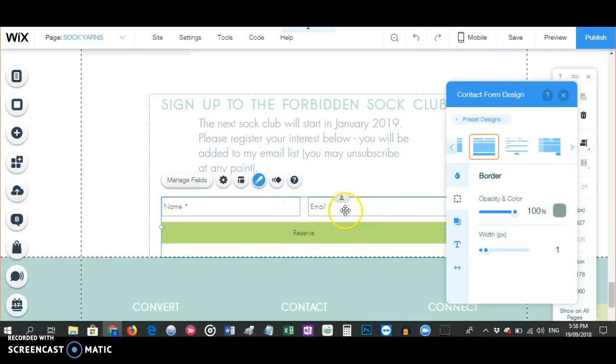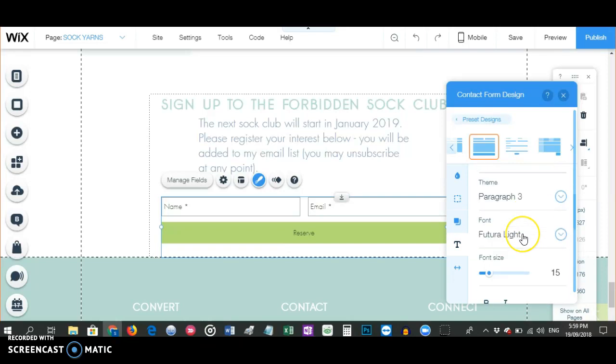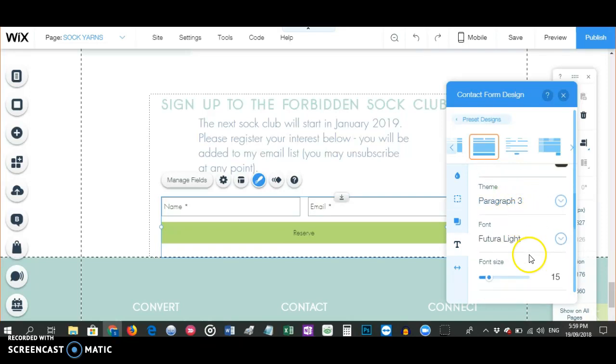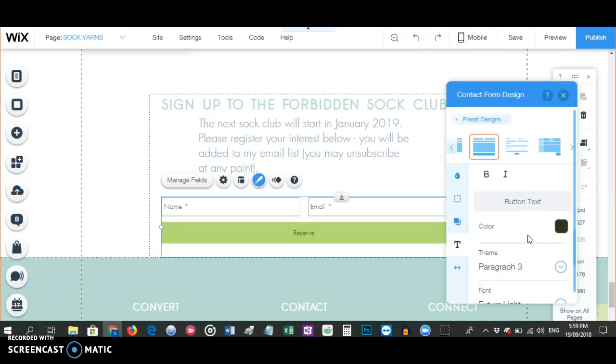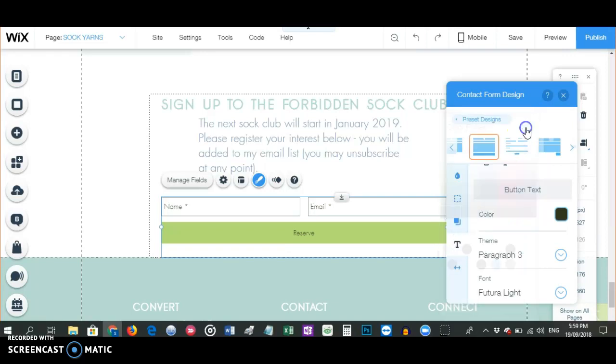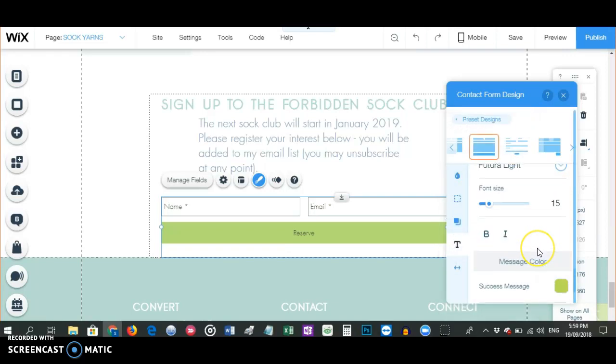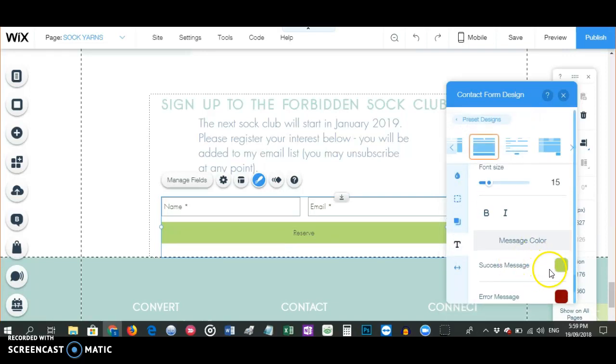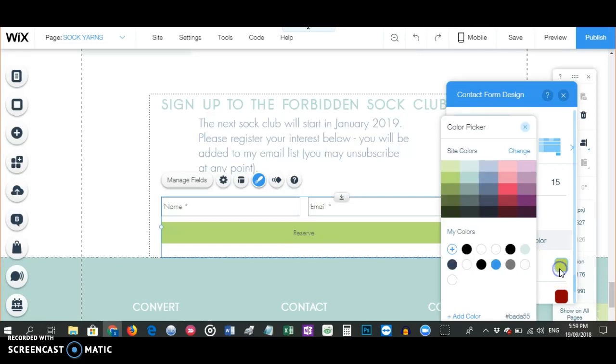Don't worry too much about the borders. This is the border of the box, so you do need that. I wouldn't bother with shadows. And then the text is just set as one of my set fonts, which is fine. But you can go ahead and change the color. Maybe you might want to make it more of a dull grayish blue. Maybe like that. And then also the success message that pops up is green. It's probably a bit full on. So we could change that.